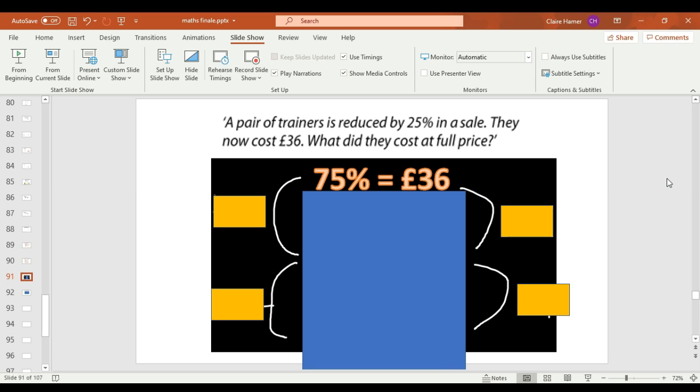Okay, so if you go shopping and it says 25% off, that means you're only paying 75% of the total value. Now see if you can get from 75% to 100%. I did it in 2 steps. I divided first and then I multiplied. The final question for today's session. Have a go.